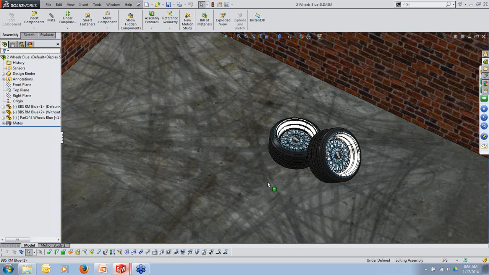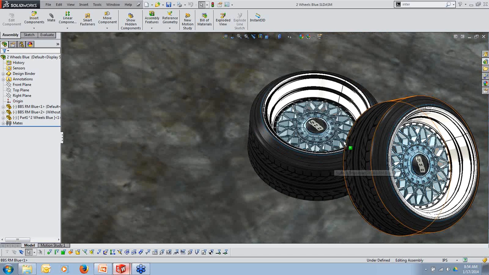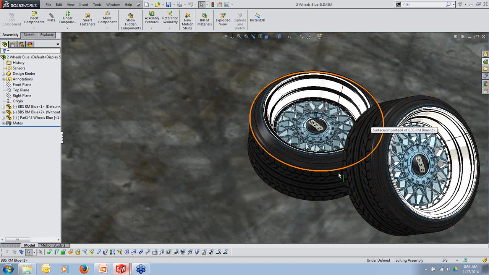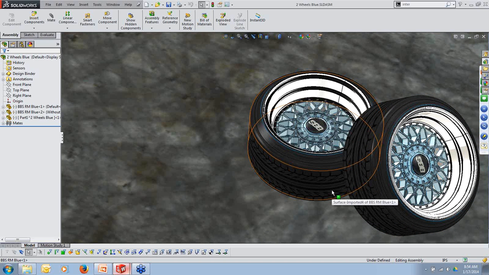And all I've done in this case is just taken my model that I downloaded, dragged on a couple of appearances for it. I wanted a painted effect in the middle, a decal in the center, just right within SolidWorks, chrome effect on the lips here. And then I just found this image on Google, and I stretched it right on, just a decal.